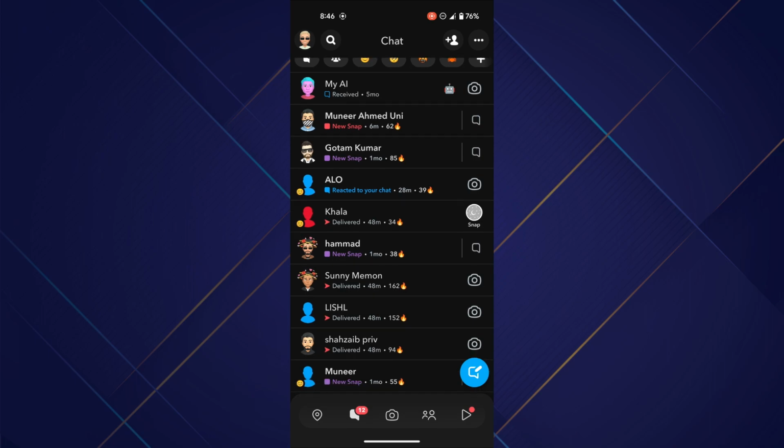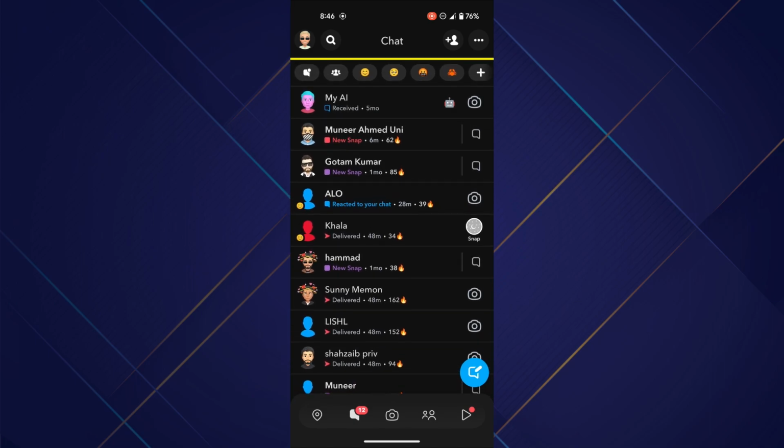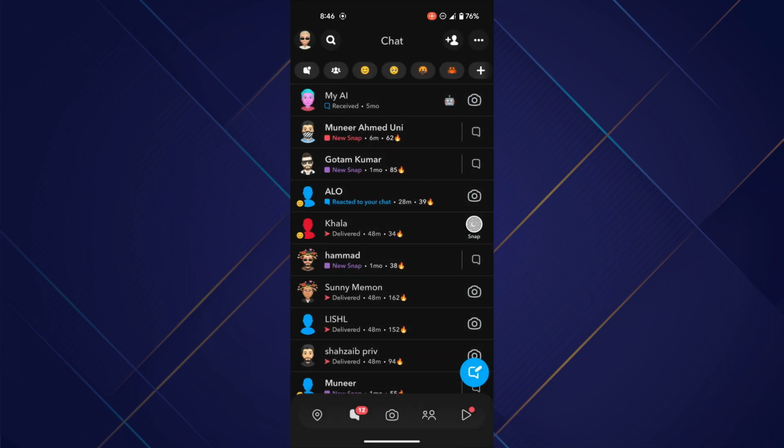Currently, there's a feature on Snapchat that offers free restoring up to 5 times per month, which means that you can restore streaks 5 times a month for free. Now to restore, simply tap on the red restore button and confirm the restore. That's how you can restore streaks without paying.